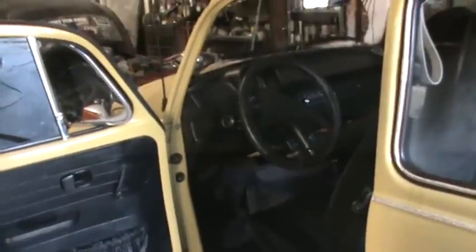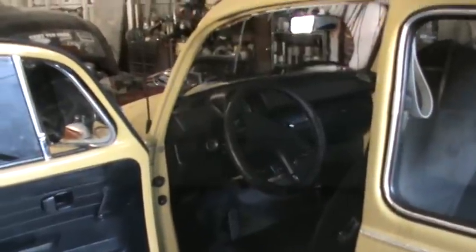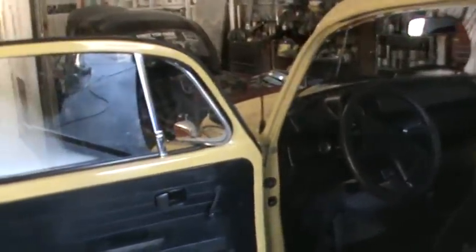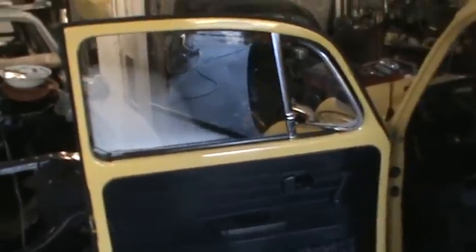All right, here's our 1973 Super Beetle. It's a really nice, clean car. You'd consider this the survivor. I don't think it's been restored, but it's been repainted once, it looks like. There's a little paint here and there on the rubbers, and overall, a really nice car.